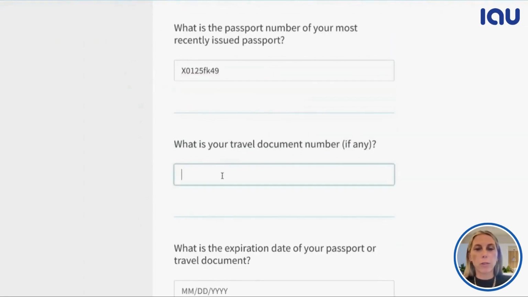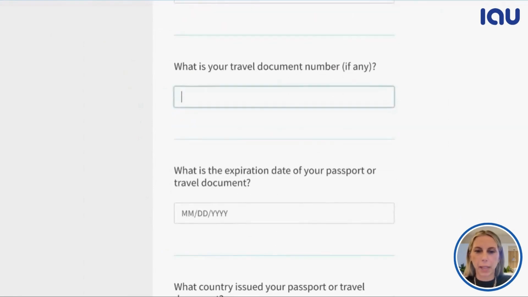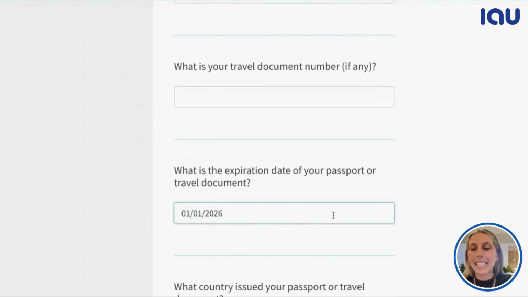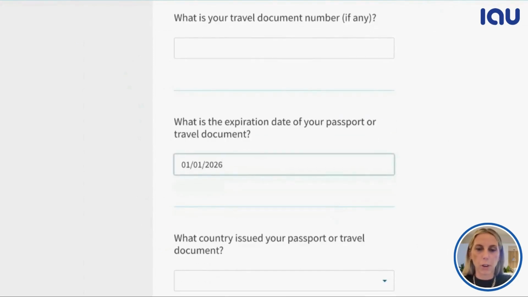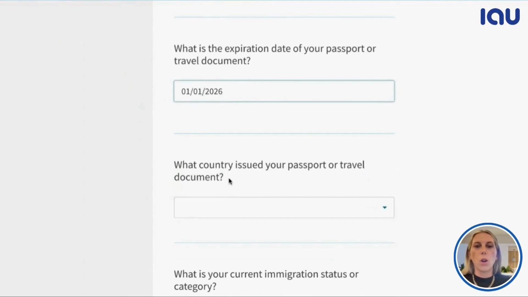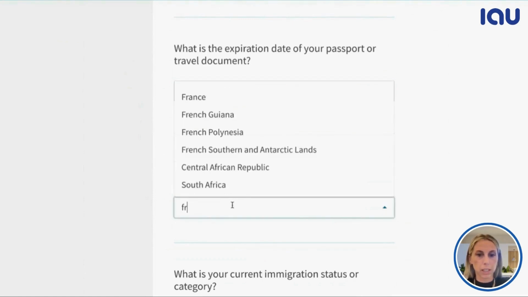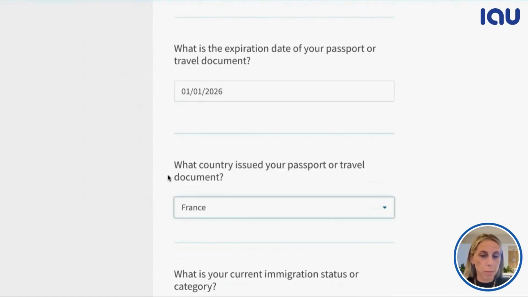What is your travel document that you can leave blank? And then what is the expiration date of your passport? Again, you want to make sure that it is expiring in at least 6 months from the date of your application. What country issued your passport or travel document? It would be your country of citizenship.